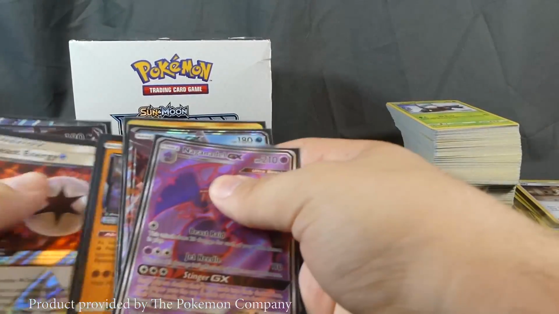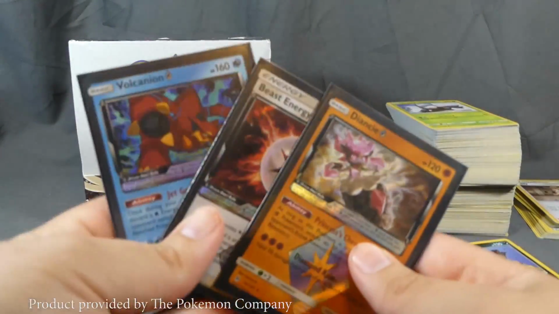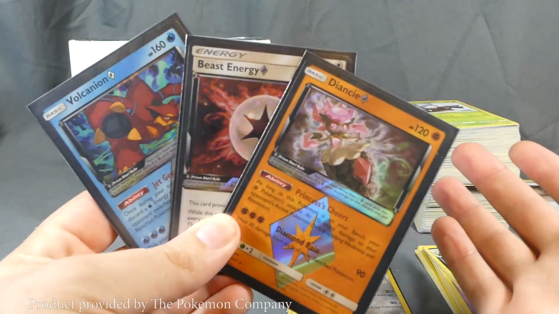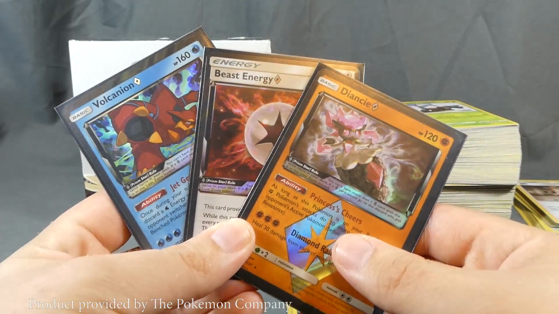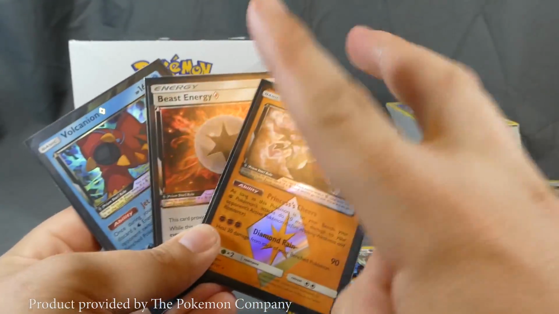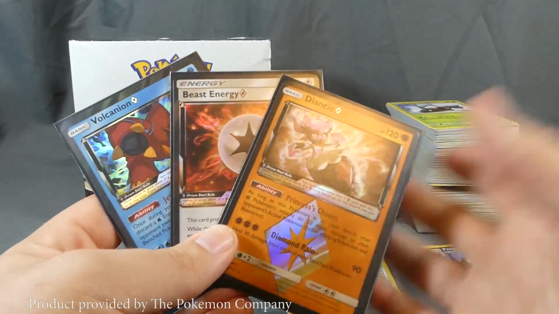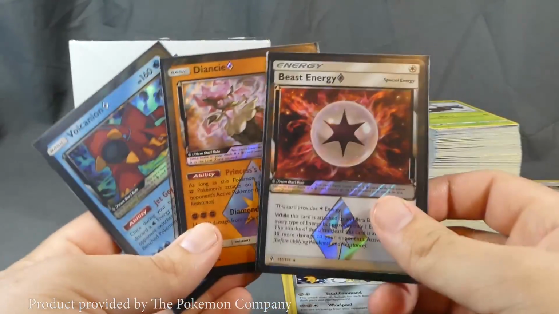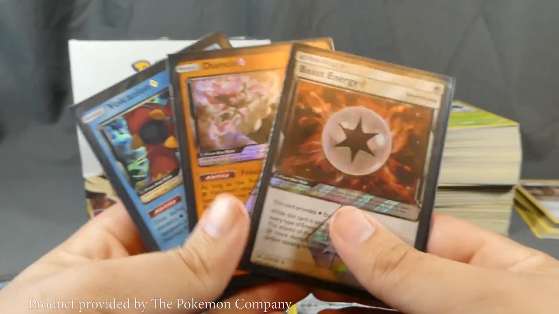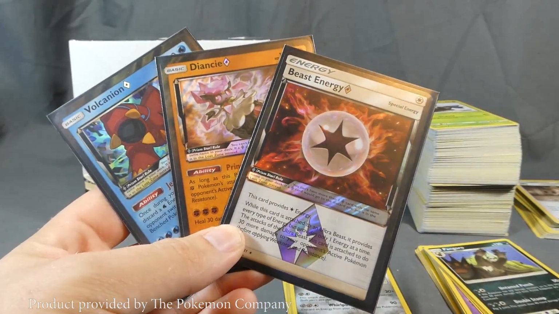Prisms, we ended up getting 3, which again is pretty normal for a box. We actually got the 3 best Prism cards in this set. Diancie or Beast Energy are both the best, depending on the deck you're building, obviously. But I think both are certainly very powerful cards. Volcanion is a nice little runner-up for those water decks. But in terms of versatility, Beast Energy is obviously the best.